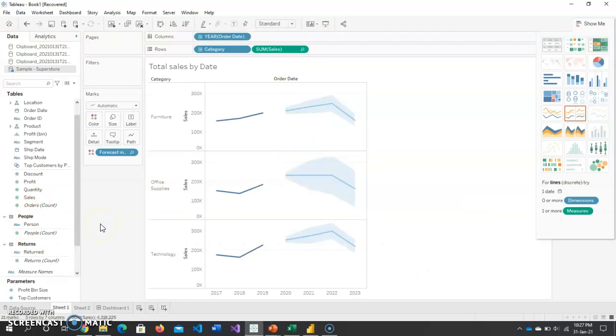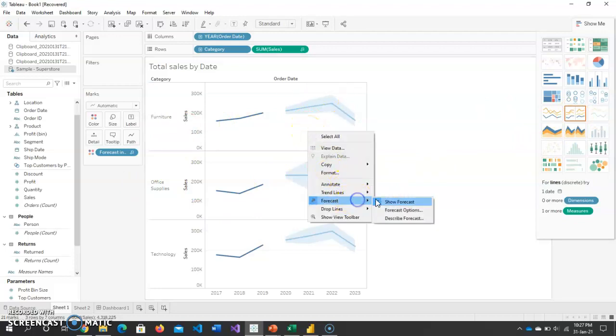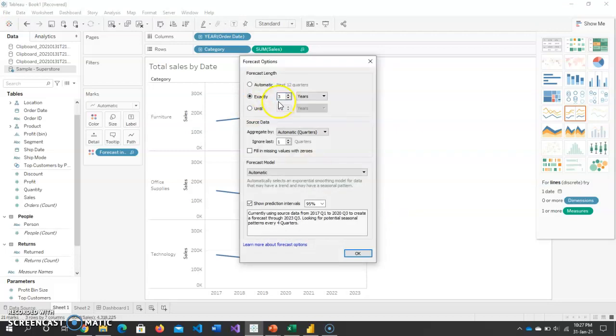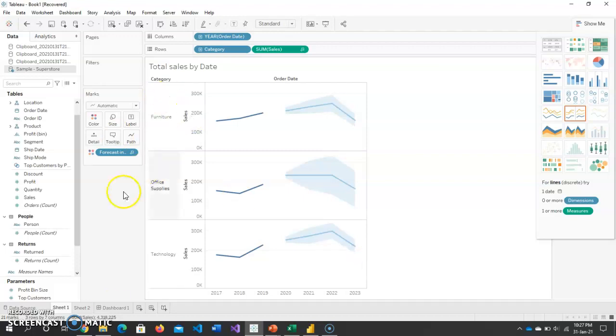Next I'm going into Tableau. In Tableau I selected a Superstore database, and from here I selected date into my columns and sales and product in my rows, and for this one I selected line chart again. From here I added some forecast by the forecasting option, and I selected exactly 3 years for my first data chart.